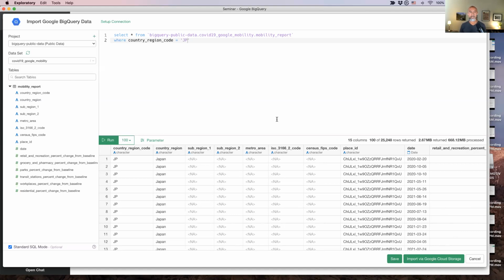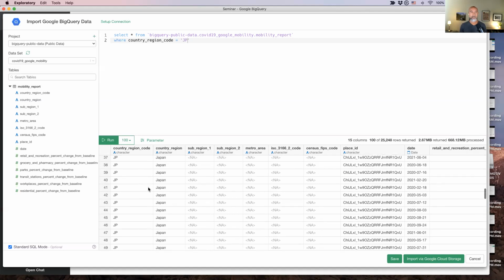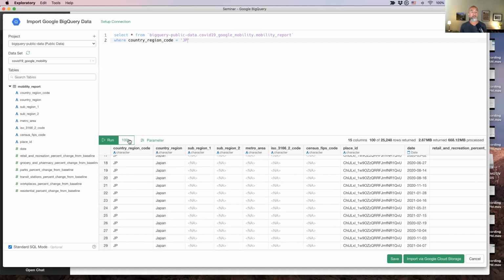So what is the whole data? What you are seeing in this preview area is only 100 rows. This is a kind of preview. But the actual data is 25,248 rows. Out of that, only 100 rows are downloaded into Exploratory temporarily, and that's what you're seeing.